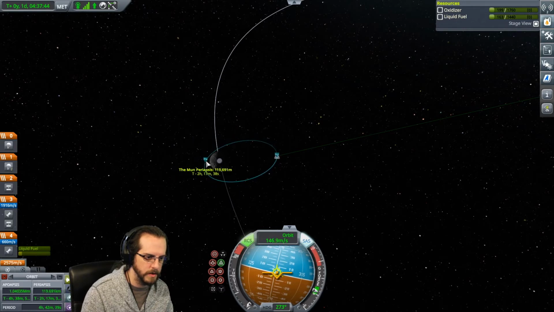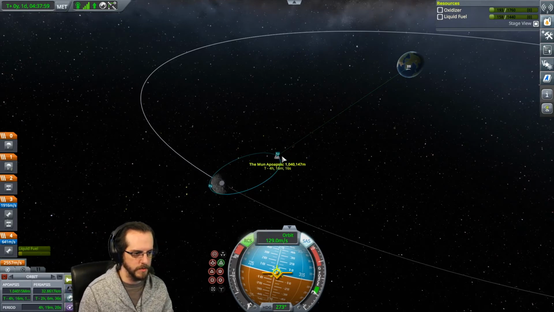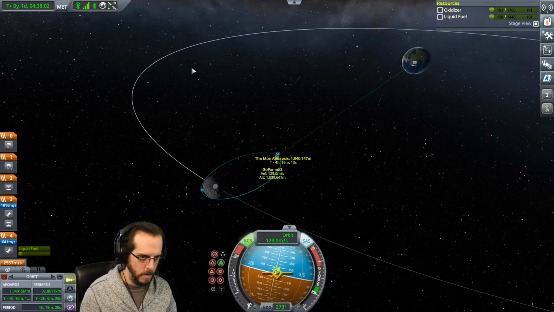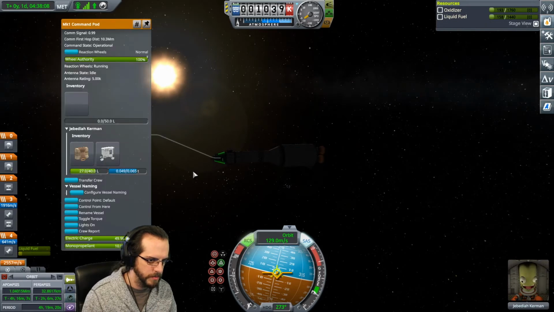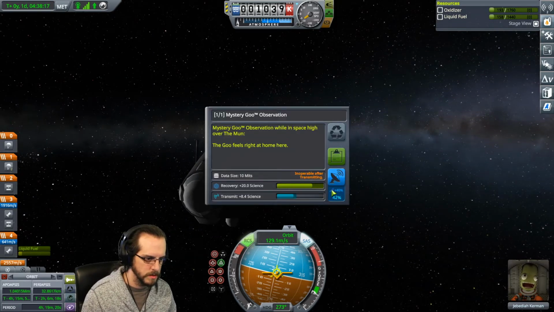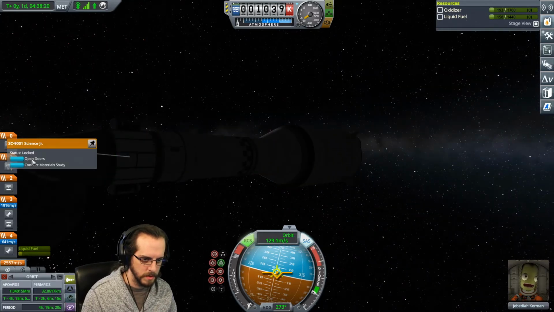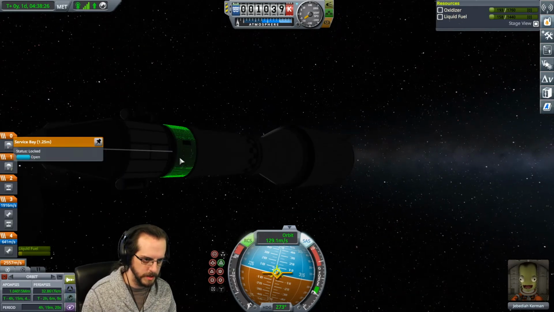Let's get... how close can we get to the moon without crashing into it? 52. There's no atmosphere, so... 32. There we go. Oh, okay. Let's take a look at Jeb. How you doing, Jeb? Got any good crew reports for me? Useful? Nope, nothing. Cool. How about you, mystery goo? I will hold on to that. Yeah, we're gonna want to hold on to that.